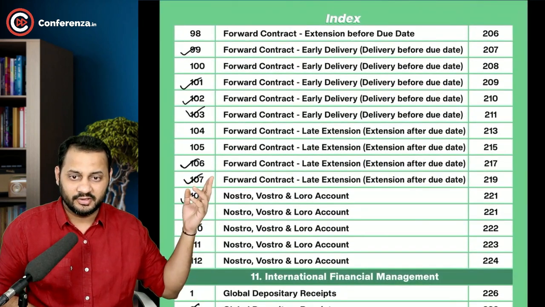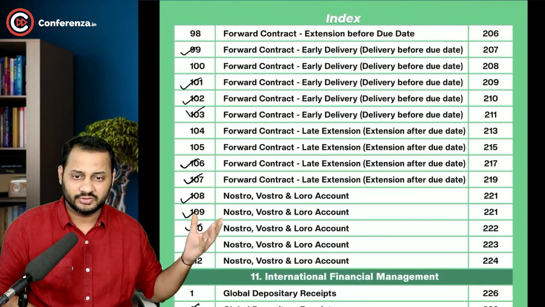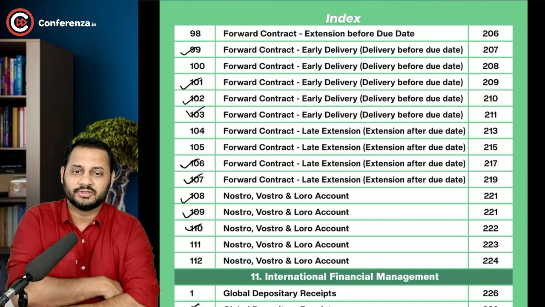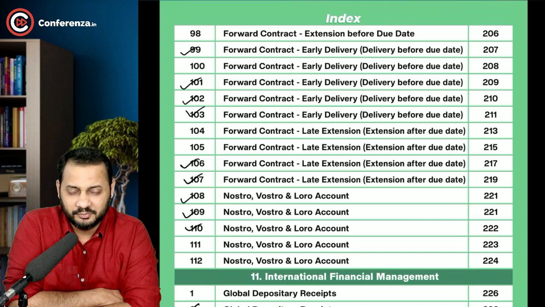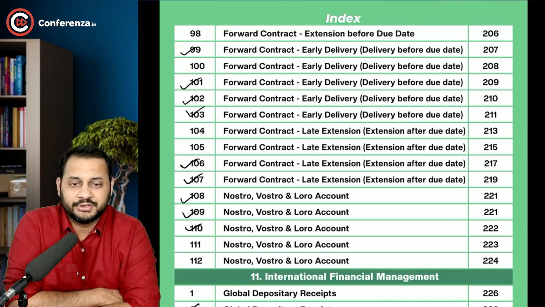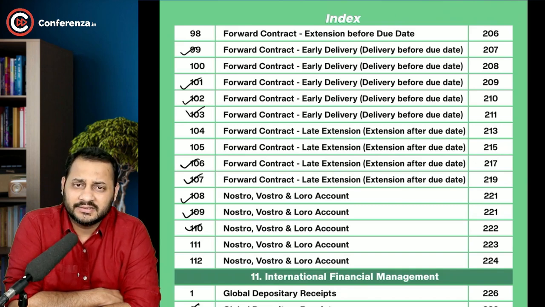It will continue till question number 107, and then nostro. All the questions are based on nostro, vostro and loro accounts. You can clearly see that although there are 112 questions, there are many repeated questions. So we are not going to take much time to complete the syllabus. Most of the focus will be on the concepts rather than solving the questions. Every difficult question will be covered in this fast track batch, and the repeated types of question will be given mostly as homework.